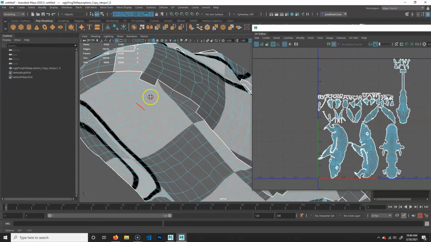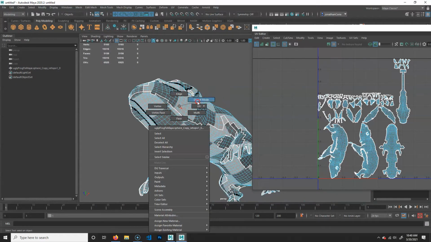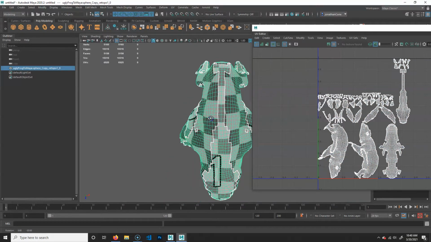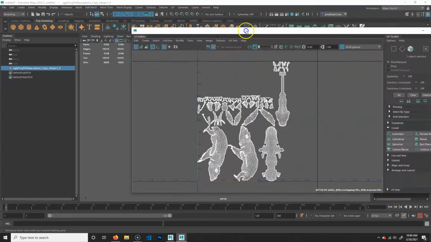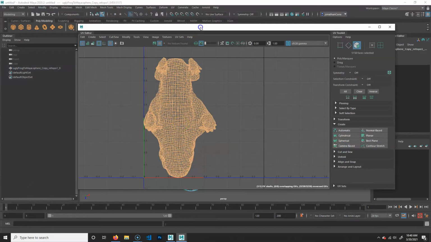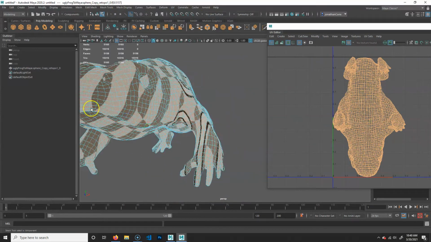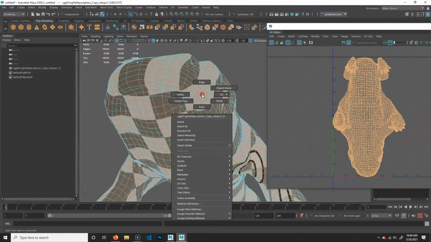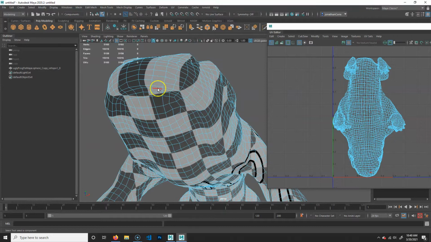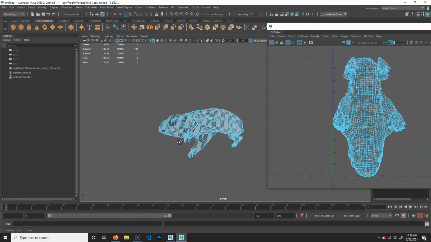I'm just going to show you how I would UV this. So what I'm going to do instead is go back to object mode. I'm going to go from above. Like I said, you don't have to do it this way. I'm just showing you how I would actually do it. I'll do one solid UV so I can cut it into two sections. Then I'm going to go to edge, and from here I'm going to double click, and that went all the way around there, which I didn't want.